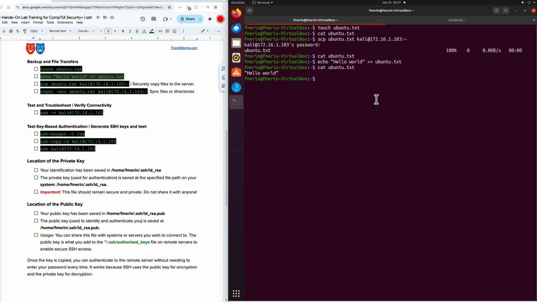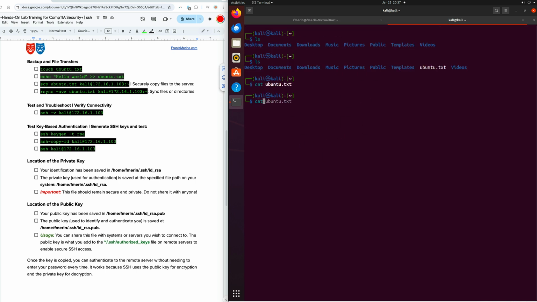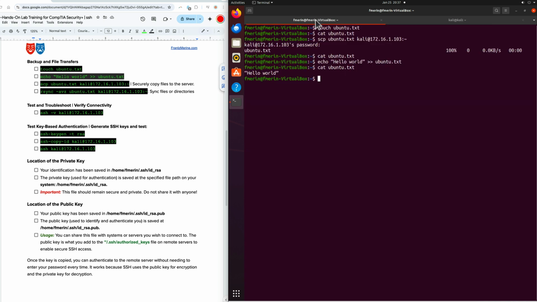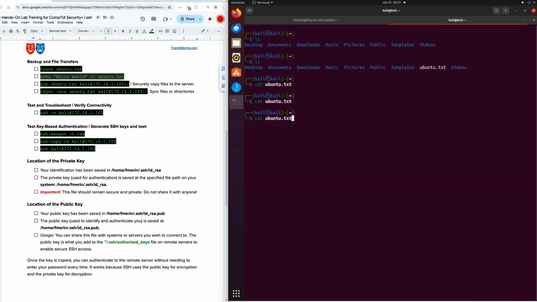Now this is sitting on the Ubuntu side, but not on the Kali side, right? Because it wasn't synced. So I can do a couple of things. I can just recopy this over again, right? So let's go ahead, and I'm going to SCP that, secure copy. I have to put the password in. It copied the file over, and let's see if it made a change. And yes, it did.